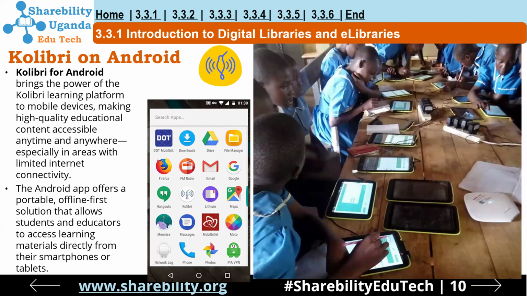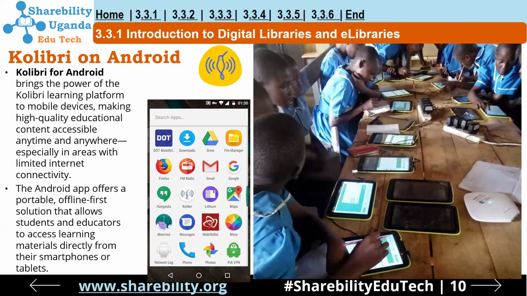The content that was created on the Kolibri application can be accessed by learners, as you're seeing, when the gadgets are offline. So these applications don't need an internet connection. That's the good thing about them.